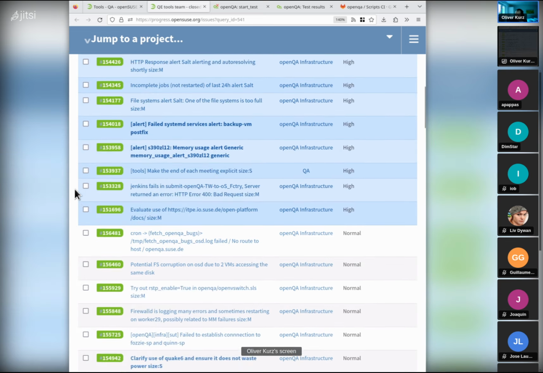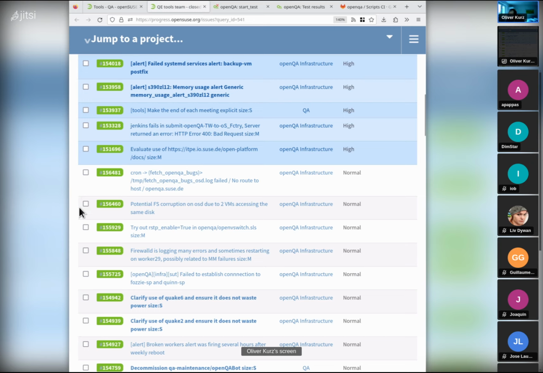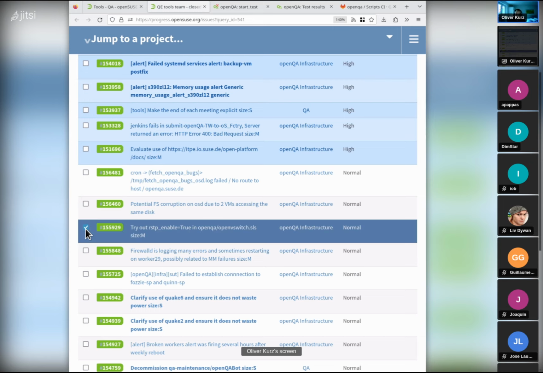Let's see what else was related. In particular for openQA openSUSE.org as well as openQA SUSE, we are using multi-clustered connection tunnels between openQA workers. For that, in the past, we used STP, the spanning tree protocol, and then there's also RSTP, where R stands for rapid.